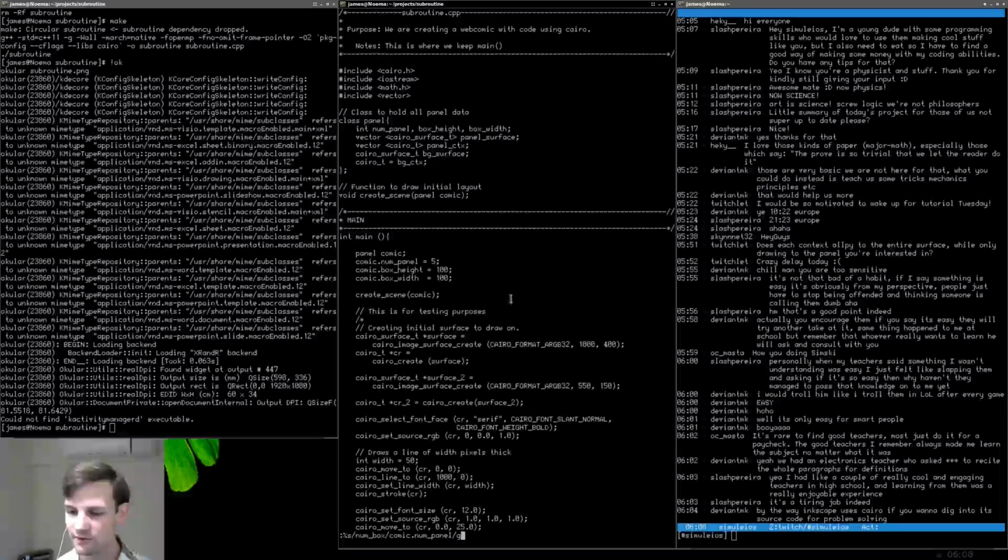Oh, and in case you guys are not familiar with VI or Vim, I just want to point something out. This guy right down here is what I just typed in. This is a command that I'm running in Vim. The idea is that this is running the search command, and it's taking all the entries that are numbox, and it's replacing with comic.num_panel, and it's G, which is global. I could also do C, which would ask me whether I actually want to do it with every individual instance. So let's do that.